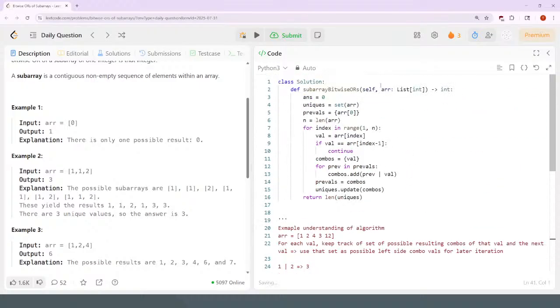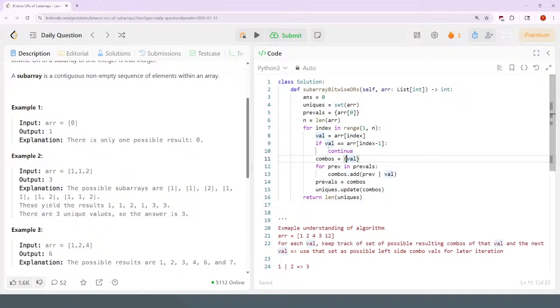So you start with a base set, which is every unique value in the array. Your previous value you just assume is going to be your first value, and then iterating from the next one onwards. The value at the index, technically if it repeats the value from the previous stuff, it doesn't actually generate anything new, so just skip it. But assuming it's different, then say the combos that can be formed from the previous value with this current value.